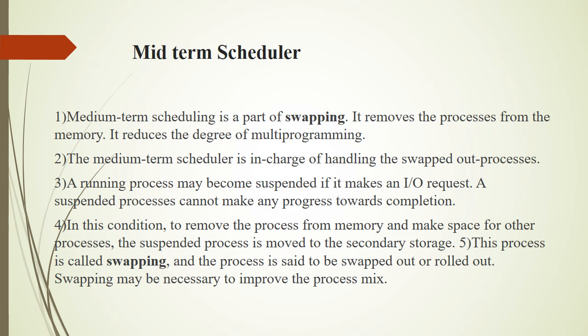Sometimes it is required to remove some number of jobs, that is pages, from memory temporarily and reduce the degree of multiprogramming. The degree of multiprogramming is the number of processes available in the ready queue. Sometimes while executing a program, it is found that the memory requirements of the program have changed. Therefore, the pages of the job are to be removed from memory temporarily. This is called the swap-out process.